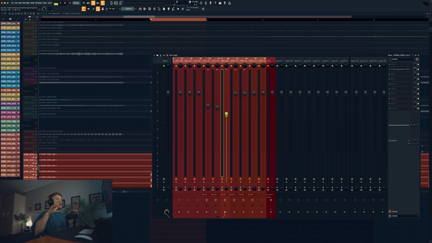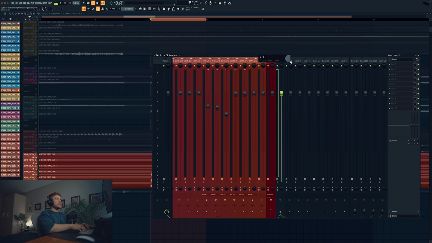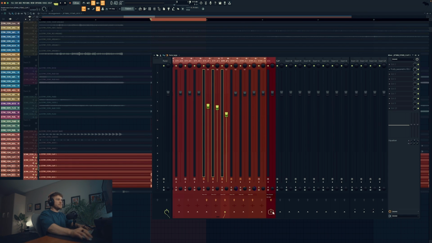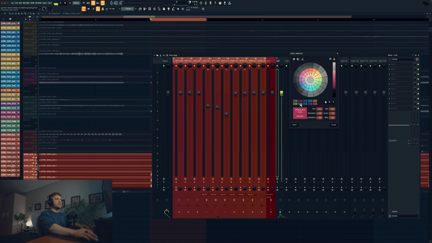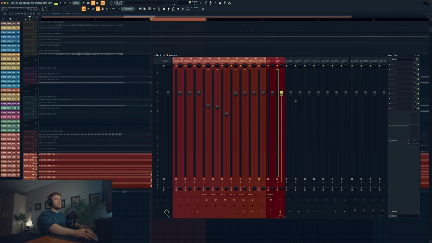Let's create a group with all of these three claps in case we want to do something else later. Now, let's create a clap loop. Let's select all of these three claps and route it all to this clap channel. In order to link all of these just by clicking once, all you have to do is click Command and then click on the clap channel that you want to link it to. We're gonna change the color to something like this red, chocolate brown red thing, because these are all buzzes, right?